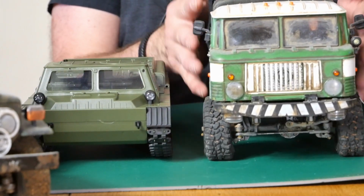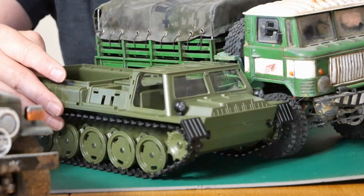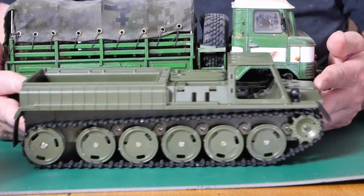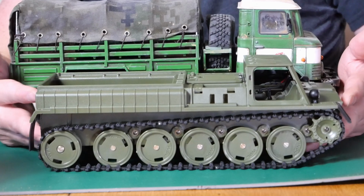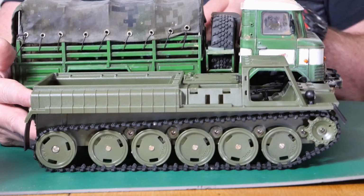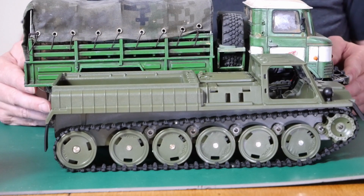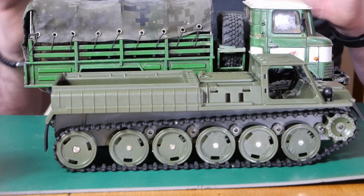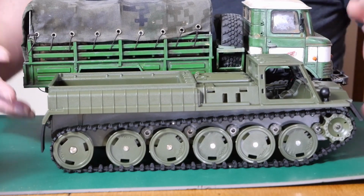Sits a little higher, this one, than normal, just because I've made it do that. And as you can see, it's substantially taller than the Gaz 71. So we've got the Gaz 66, Gaz 71. Gazettes, shall we call them. The daily gazettes. But it's about the same length. Okay, so it's about the same length as this, a B24, I think. Can't remember their exact designation of these things, but the Gaz truck, it's about the same length, way lower, of course, as you would expect these things to be.